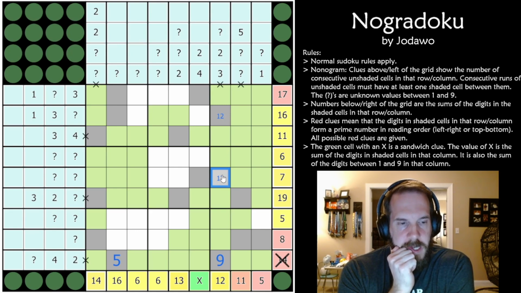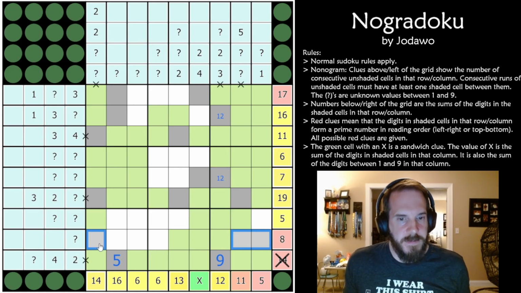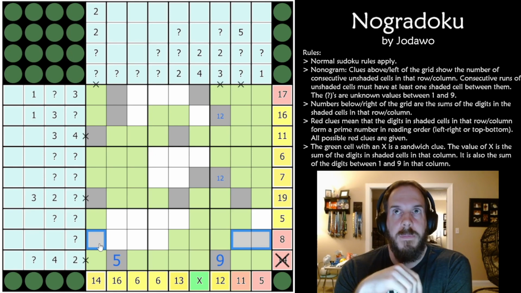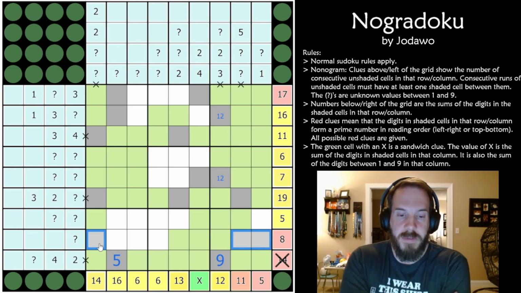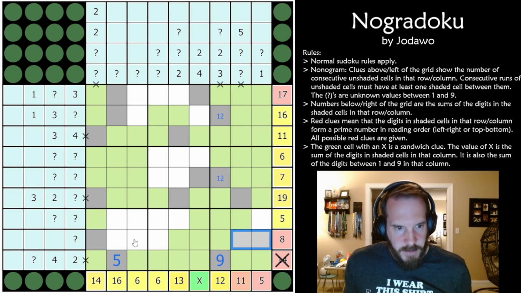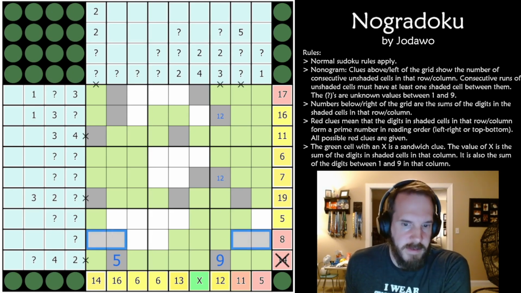Okay. So here's something else that I just saw. This 8 clue is going to be helpful. In Sudoku, we can't make 8 in more than 3 cells in any row without using repeat digits. So if we tried to add another shaded cell here, for example, we would need to somehow make these 4 cells add to 8, and that's not going to work.